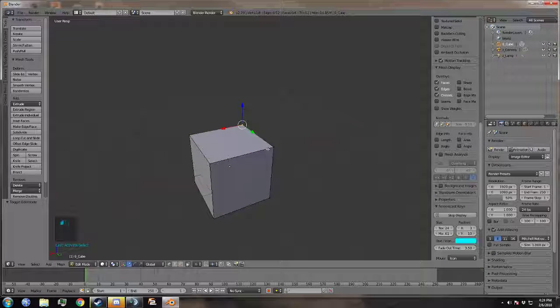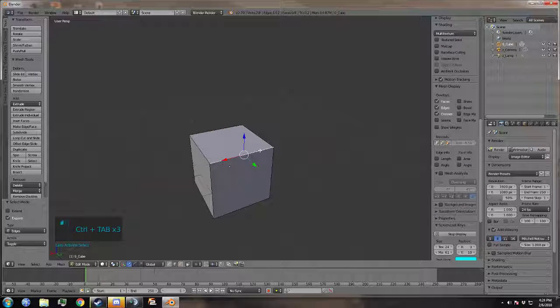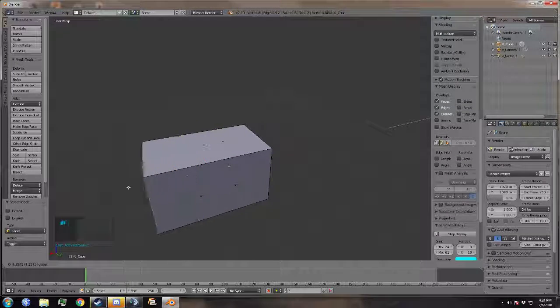What if I wanted to actually select these edges? I'm going to hold down Control and Tab, and it's going to come up with this UI, Mesh Select Mode. So I can either stay in vertex, or I can go edge mode and select different edges, or I can go face mode and select whole faces.